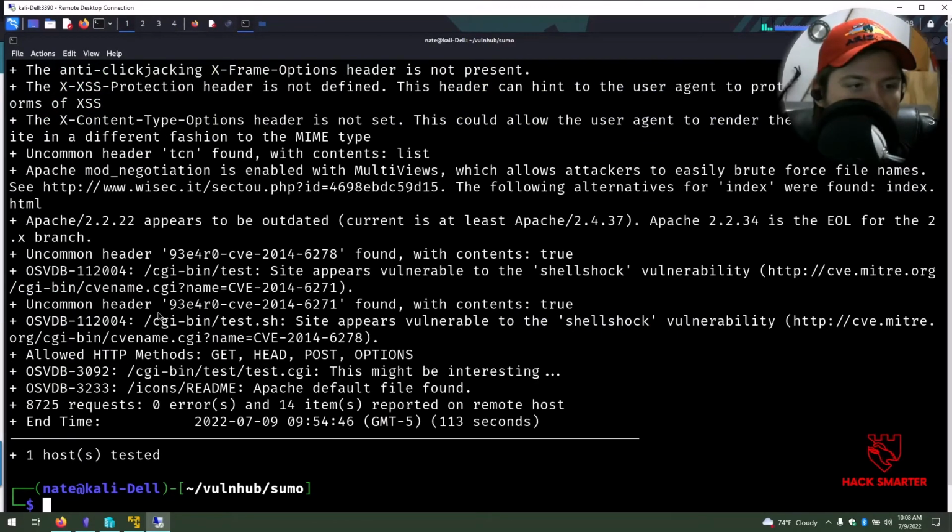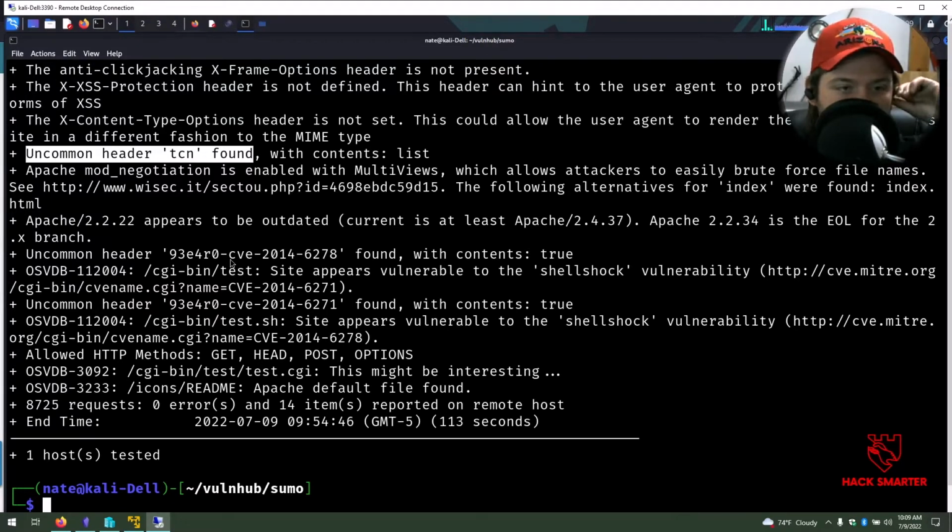What else did Nikto say? Content type options header is not set. Uncommon header TCN found with content list. That's interesting. Uncommon header TCN found. Uncommon header. What? There's a header with a CVE in it? Is this a clue, possibly? What on earth? What kind of CTF is this?